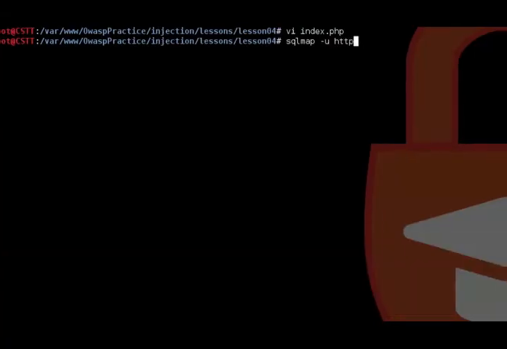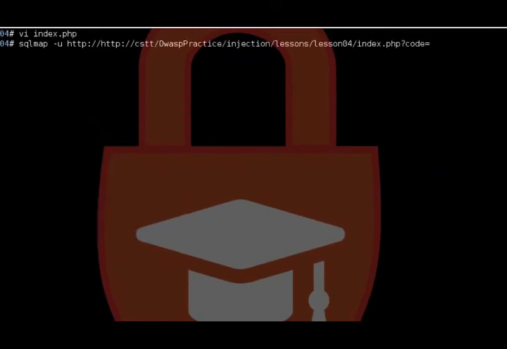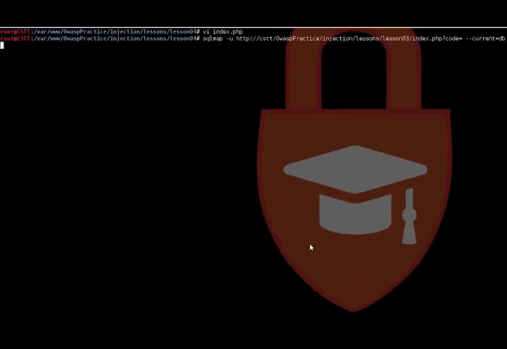So we say HTTP, and this is our URL, the injection in the vulnerable URL, and we can do 4 or 3, doesn't matter. Let's start with the 3 one. Okay, so we do this, and then after that we can ask, hey, give me the current database, for example. So let's try to run it.